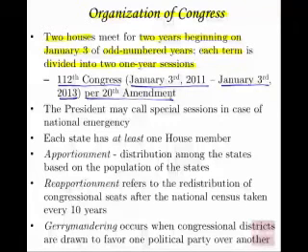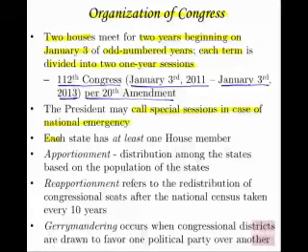So the president, per the 20th Amendment, becomes president on January 20th. Congress becomes the new Congress a little under 2 months, and sometimes exactly 2 months, after the election, because the election takes place on the first Tuesday of November. And so on January 3rd, you have a new Congress that reflects the results of the election. Now, in addition to these sessions, the president may call special sessions in case of national emergency or for whatever reason.